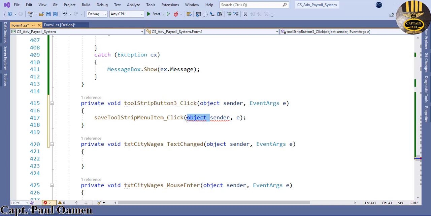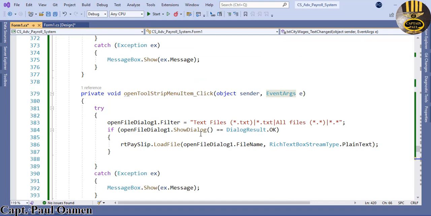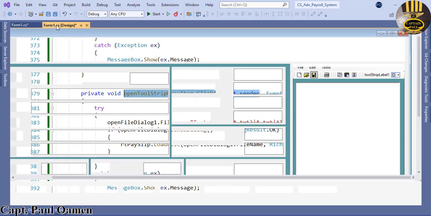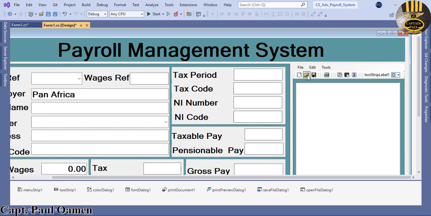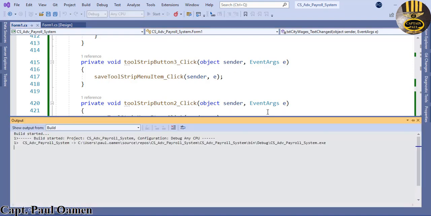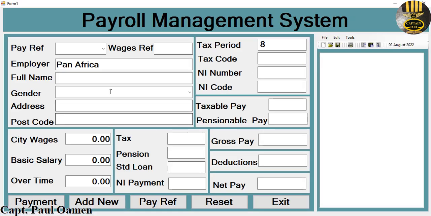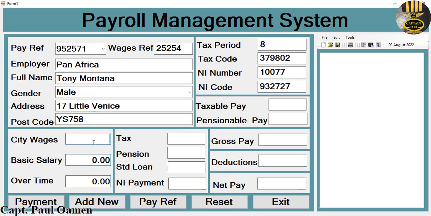And we also need to do the same thing for the open. So let's look for open. This is open. I'm going to copy that, and I also have open there. That is it. Double click on open, paste, comma e there, and get rid of this. That is open, taken care of. Now run. Okay, so that is all done now. We just need one last thing now. Take care of this. That's for Tony.